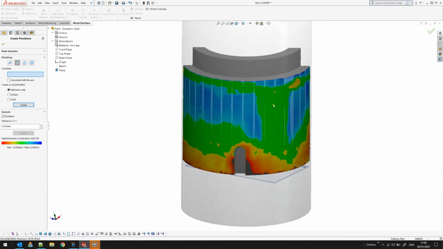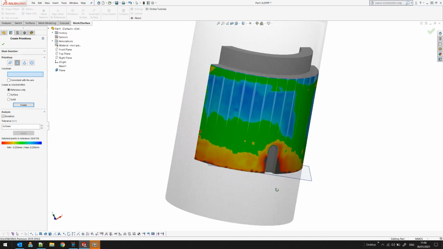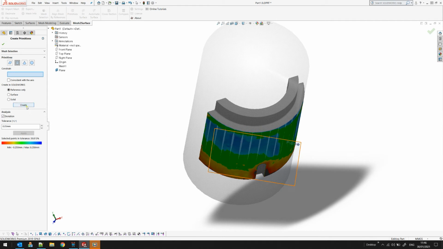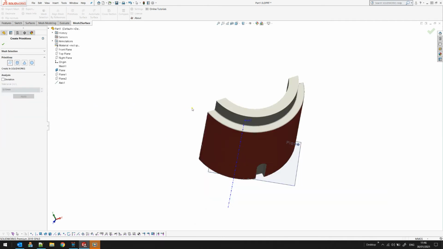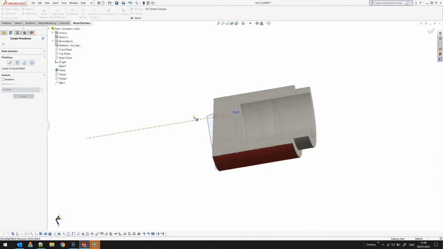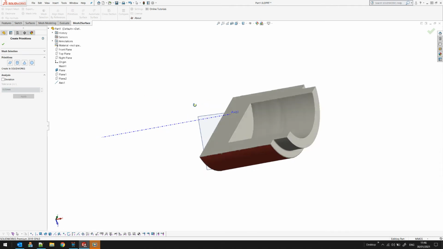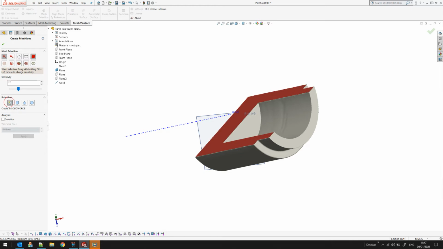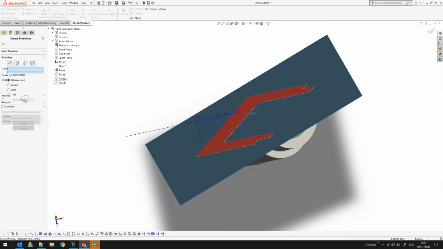I can see the deviation, how well it goes through the points. As you can see, this part is probably deformed, but because we have enough points, this can define for us the axis that we need. And I can press create. When we have a cylinder, it only creates the axis. Another thing that we will need for this alignment is another plane here, so I will unselect, use my magic wand, and create my other plane.